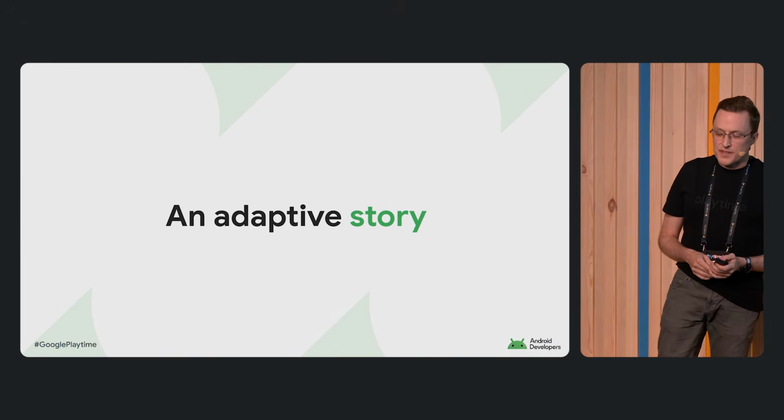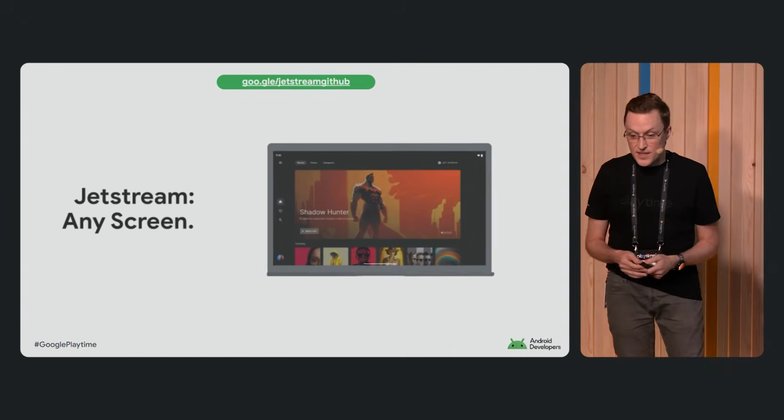So perhaps you've noticed that today, here as well, there's a theme of the Compose integrations across Android form factors. Google is making it easy for you, both as developers and designers, to build Android applications that run on anything that Android runs. And that's really what it means to build adaptive apps. And so far, I've spoken theoretically about how an adaptive app that looks great can run on TV and cars. But you may be asking yourself, can I actually see an application with a single code base that runs across phones and tablets and desktops and cars and TVs and XR headsets? And yes, the answer is yes, you can.